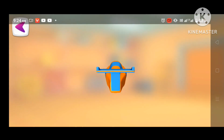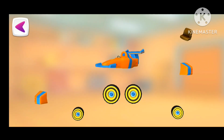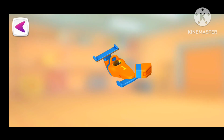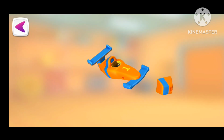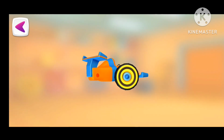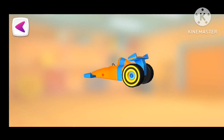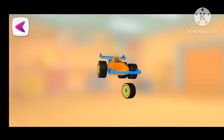Front wing. Front wing. Seat. Right panel. Left panel. Wheel. Wheel. Wheel. Wheel.